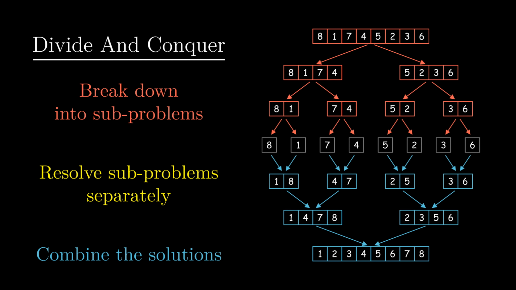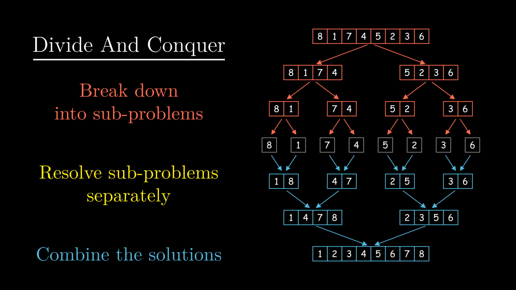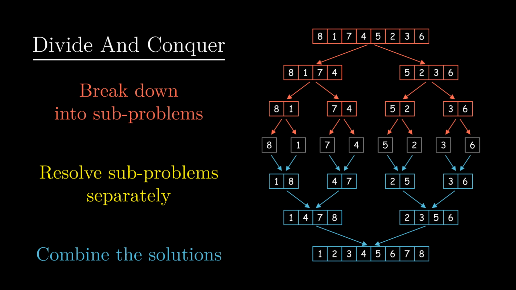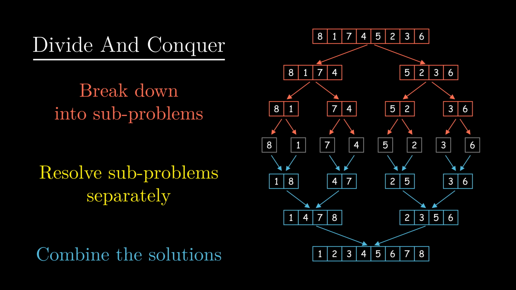This is merge sort. It cleverly employs the divide and conquer strategy, which divides the original problem into several similar but smaller subproblems, solves the subproblems recursively, and combines the solutions to the subproblems to get the solution to the original problem. With all that said, we still have a problem. How do we merge the two sorted arrays? This is actually a pretty easy problem.